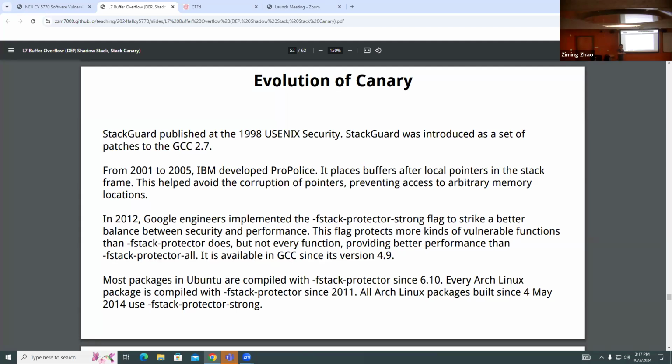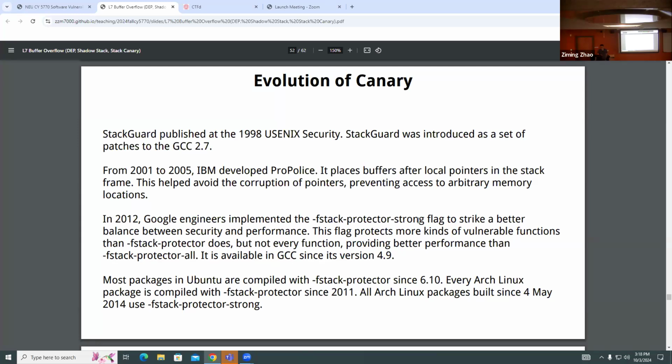If you want to add the stack canary to all the functions, it will be a little bit heavy, but some functions may not be as dangerous or vulnerable as other functions. Using this flag, the compiler will decide which functions are more dangerous. Maybe they are using functions like gets, strcpy. Then for those functions, we will add stack canary, and others we do not.